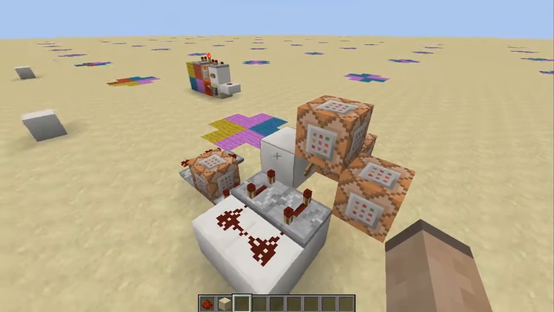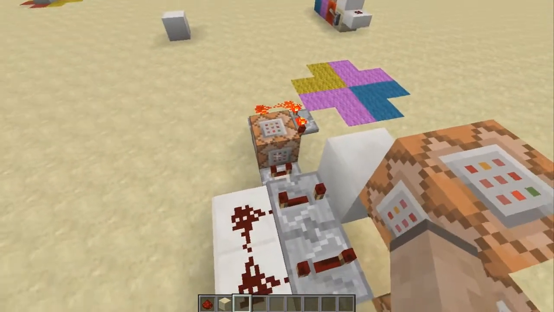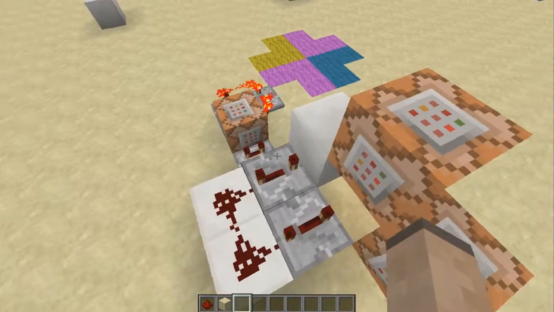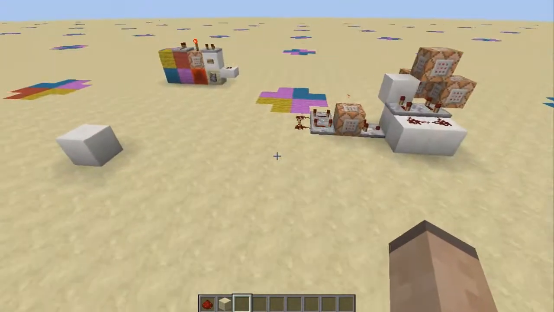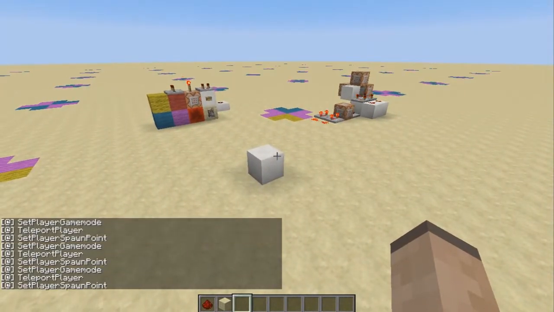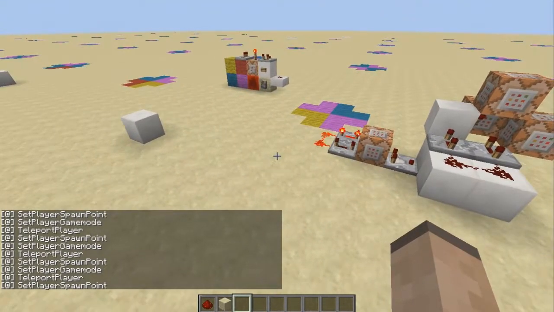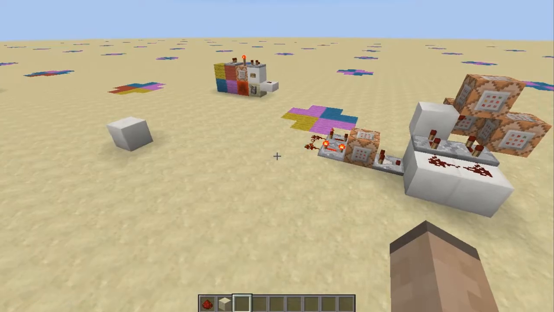If this is on a clock, the clock will continually run on the basis that there are continuously players in the area from the first clock, and everybody is going to be teleported one after the other. I can show that because it's not actually teleporting me, it will think that there are more players in there, and each time the clock goes round, it will set the player's game mode, teleport the player, and set the player's spawn point.